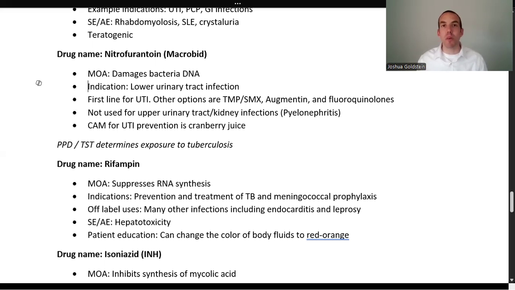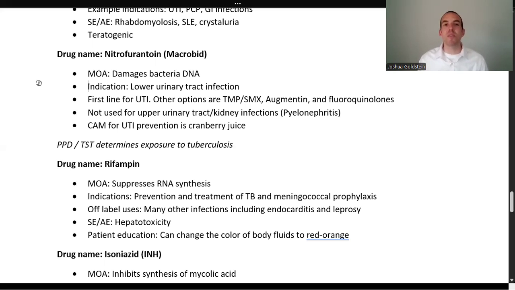So you may end up, hopefully not, but during your career being prescribed rifampin and INH, if you took care of a patient and then you get a call the next day or a few hours later saying, hey, by the way, that patient you took care of tested positive for TB and you were exposed and not wearing an N95 mask. So let's go through this medication. It's used for the treatment and prevention of TB. It is also used off-label for some other infections, very uncommon to use it for anything else.